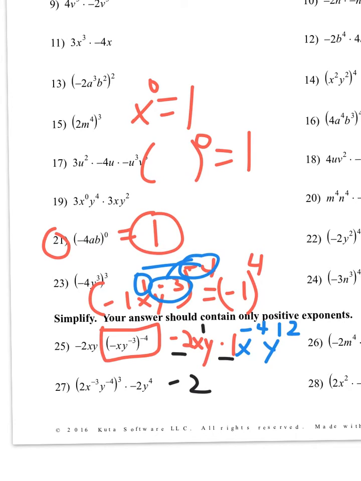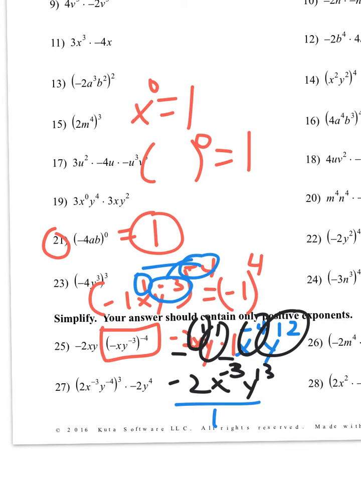I'm going to add my exponents on x, so I have x to the first times x to the negative fourth, which is going to be x to the negative third. And then I'm going to likewise add my exponents on y. I have y to the first times y to the 12th. That's going to be y to the 13th. Now remember, we have to take care of negative exponents, and you've learned how to do this in the past. This is all over like 1. And if you notice, it's okay to have this negative 2 coefficient out in front.